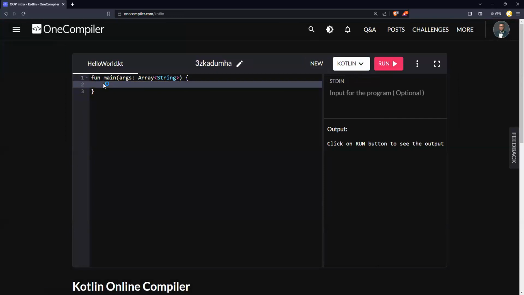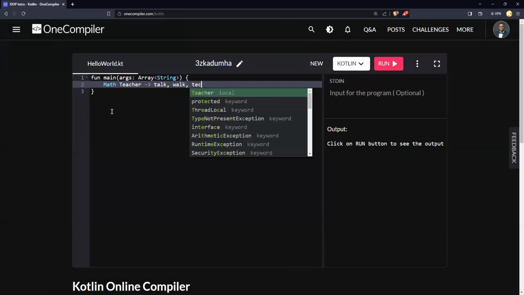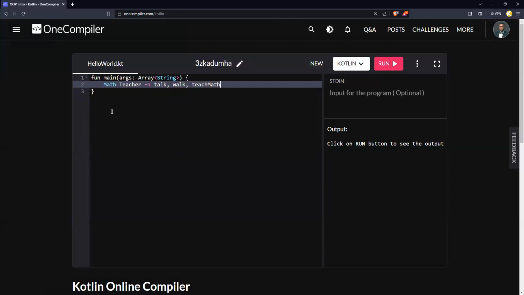So we're talking about inheritance, right? Let's see. The math teacher can talk, can walk, and can teach math. Like I said, you can create 3 individual classes for all of this.